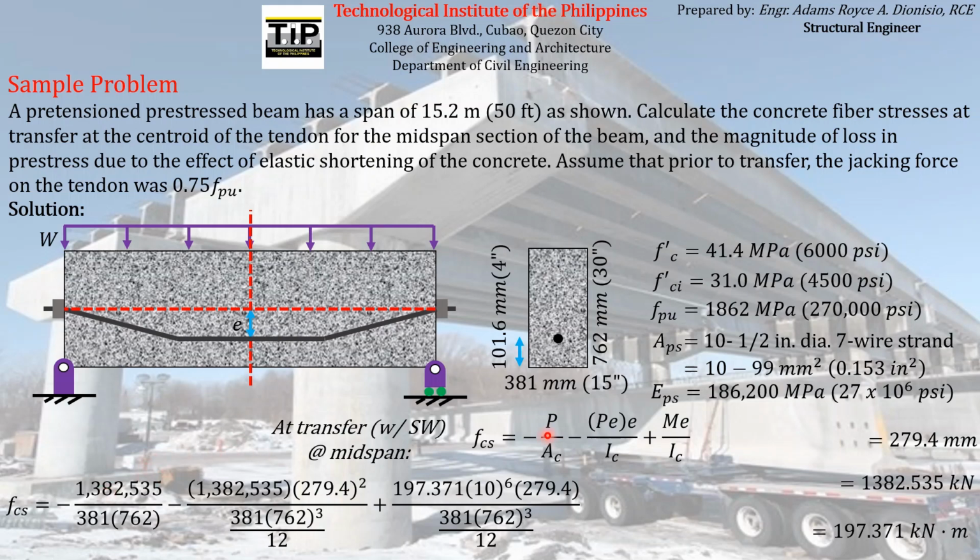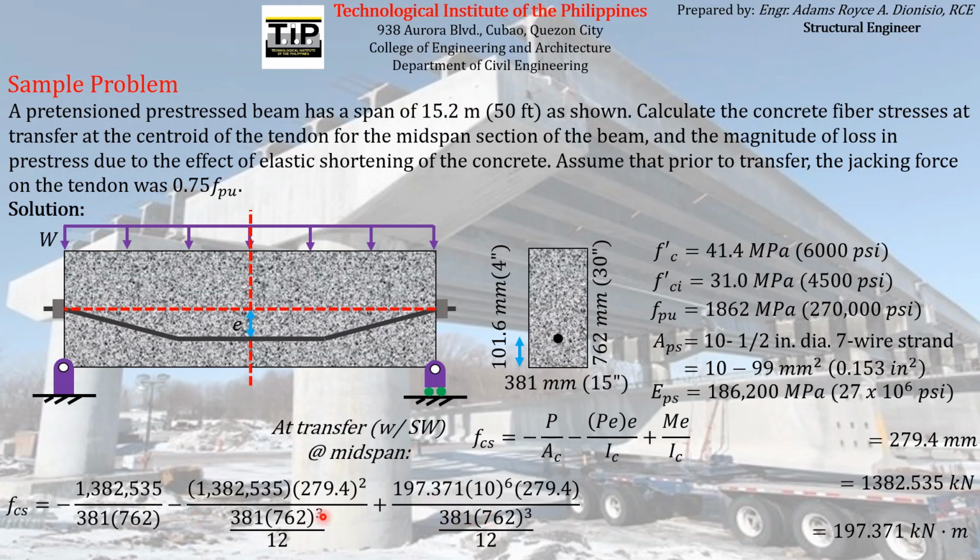So the force again is equal to this. Area, we just have to multiply the width and the height. And then the E, we already computed it. Moment of inertia of a rectangular section is equal to b h cubed divided by 12. And then the computed bending moment due to the dead load is equal to this. So again, the 10 to the 6 is just the conversion factor to Newton mm.